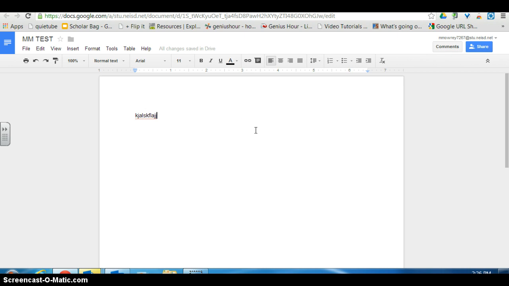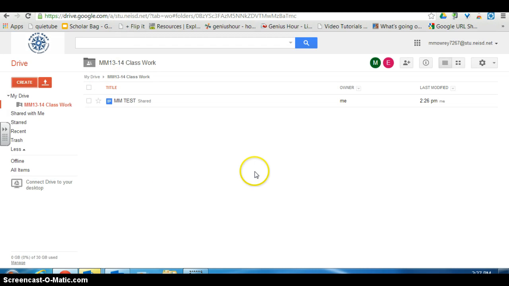Now that Mackenzie has logged in here at school and created this document, she can go home. And if she didn't get to finish it in class, she can log into Google at home, and this document will be there for her to work on. So we don't have to send disks or jump drives or anything like that anymore because all of these documents will always be there at your disposal. So I'm going to go ahead and close this out, which will take me back to Mackenzie's Drive.